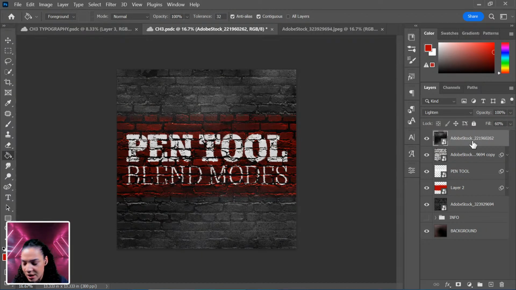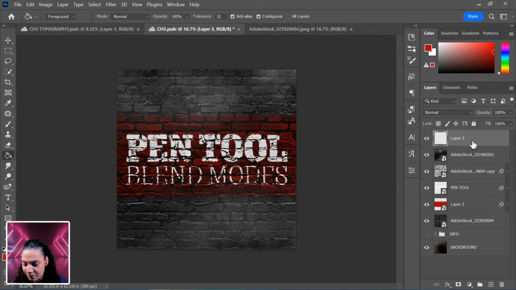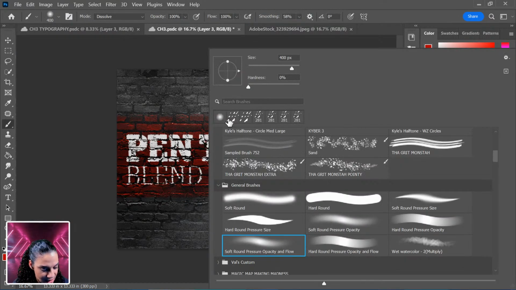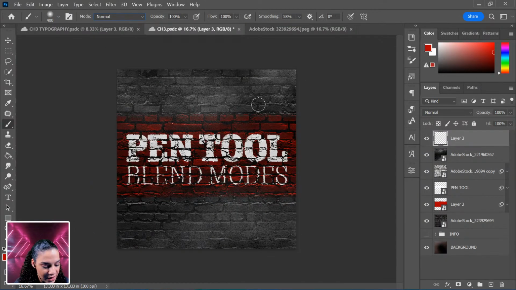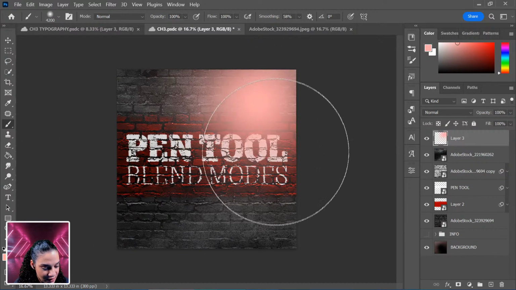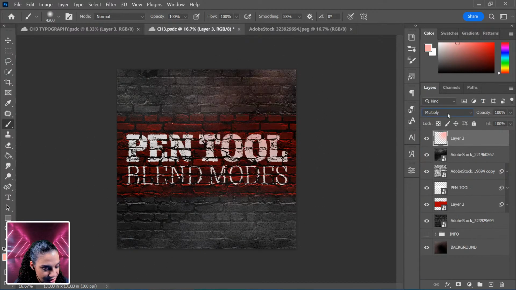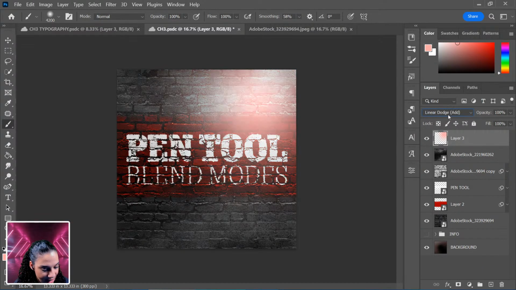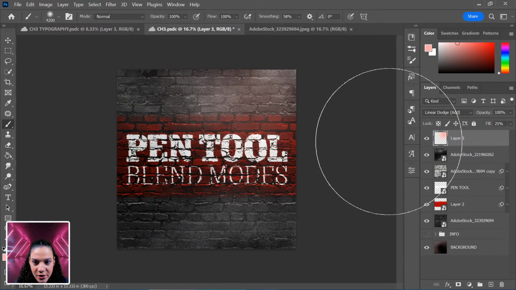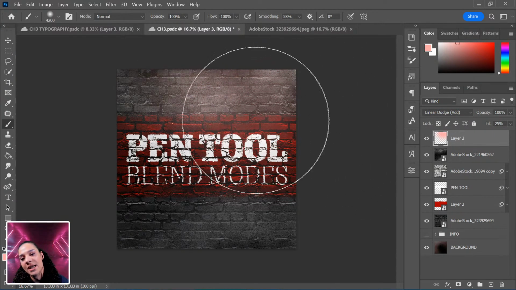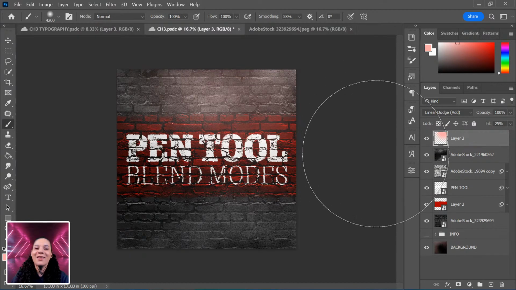And then we could come in on a new layer, grab my brush, hit B on my keyboard, grab a soft round brush. I'm going to make sure that I'm not using dissolve for this one, and I can make my brush larger with my bracket keys, and we could add a little spot of light and then flip through some blend modes to add a little bit of bright atmosphere to this. Maybe crank the fill down just to add a little bit of something. It adds a little bit of that red texture in there too, and I think it looks cool.